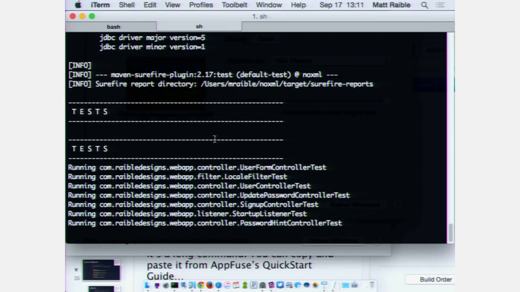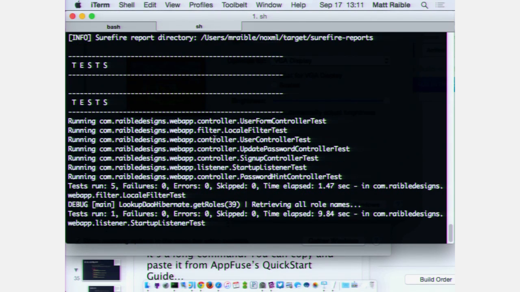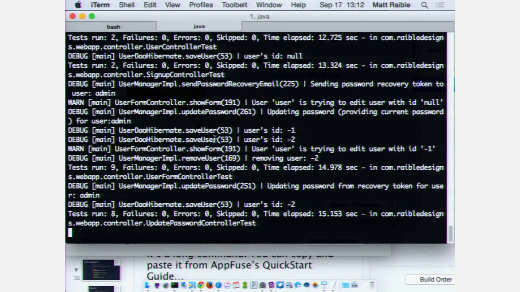It basically creates a database, runs a whole bunch of tests against it. I kind of think of it as a typical Spring MVC legacy app nowadays. We've done a lot to make it more modern, but we haven't really stripped out a lot of the XML. So this is what I wanted to show you, how to take this and strip out the XML.